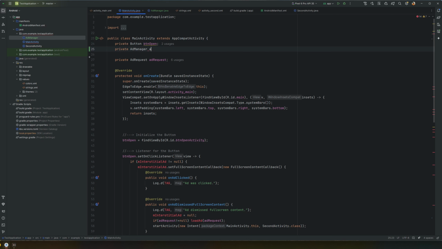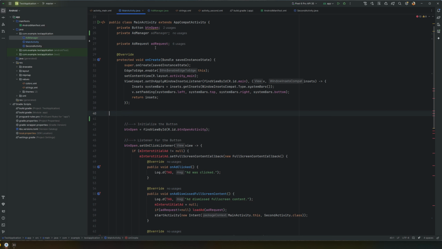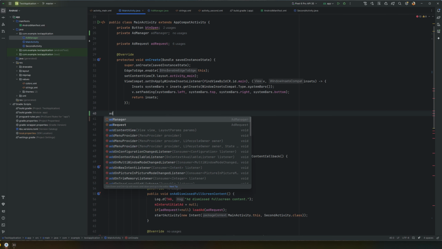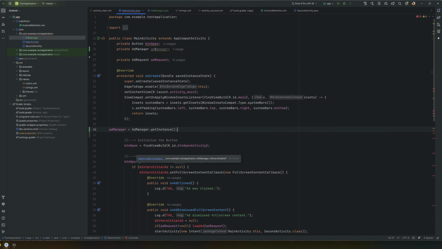I'm calling it adManager, and inside the onCreate method, the first thing I do, I initialize and fill the adManager. So adManager is equivalent to AdManager. We don't need to put new, just getInstance. Like this, as soon as the app is launching, our adManager is getting filled.